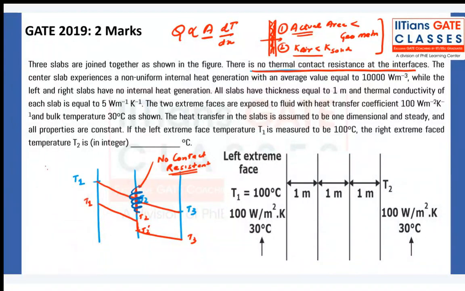So what happens? Look, if the contact between two solid bodies is perfect, there is very little surface roughness. The contact is perfect, very perfectly they are joined together. So what will happen? There is no contact resistance, and there will not be any temperature drop at the interface. But if there is some contact resistance here, then what will happen? The heat transfer will reduce, and because of that reduced heat transfer, the temperature drop will happen. So this case is basically with contact resistance.